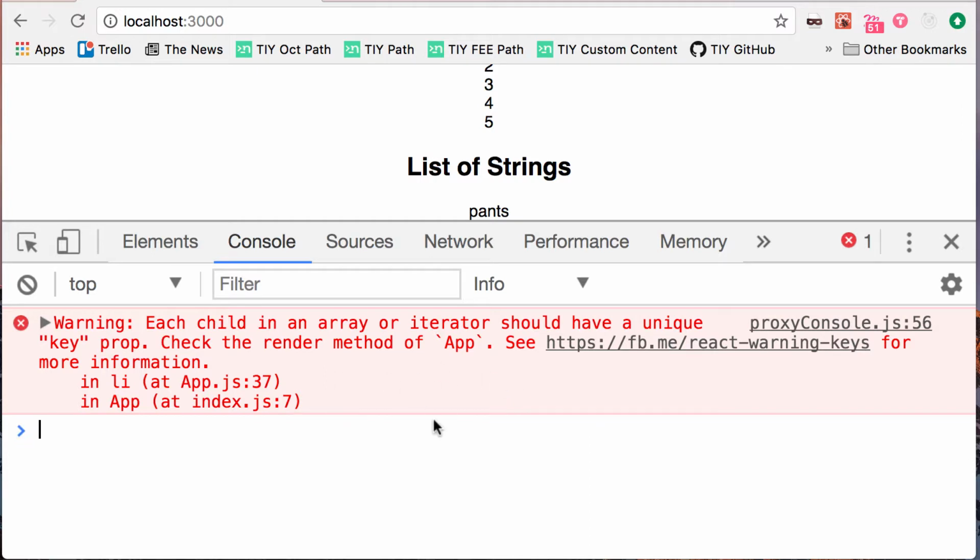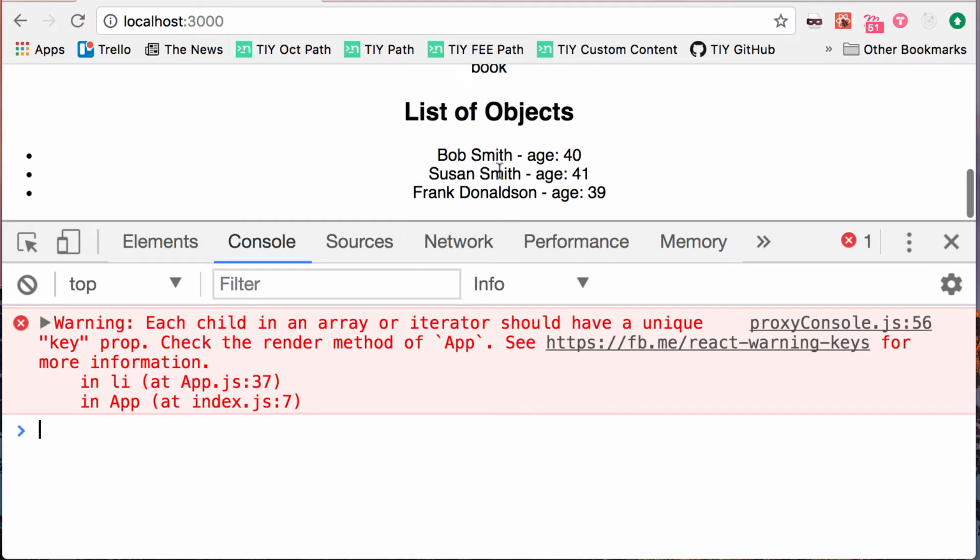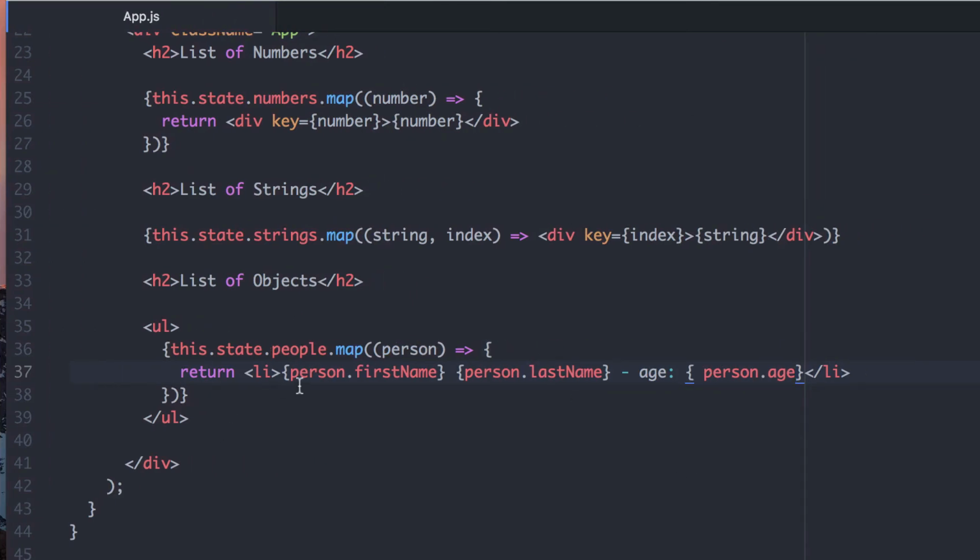So we have that same warning that we had before. But you can see it does at least work right here. Now let's get rid of that warning. We could use the index, we could use any unique value. And that means we can actually generate that value if we want to. For example, in this case, we could use the index.